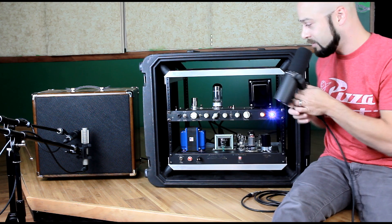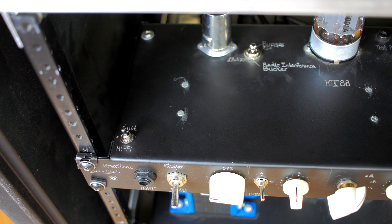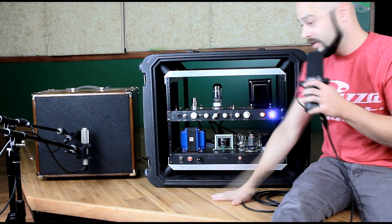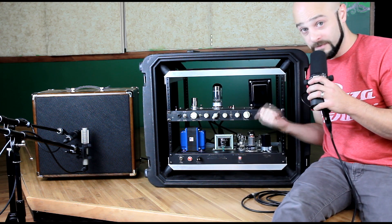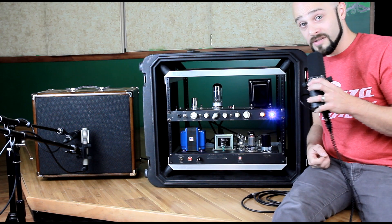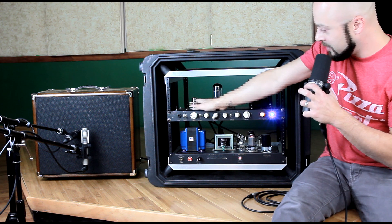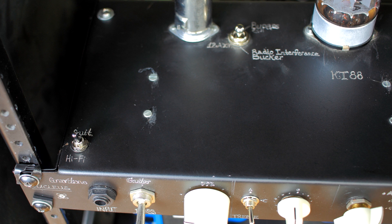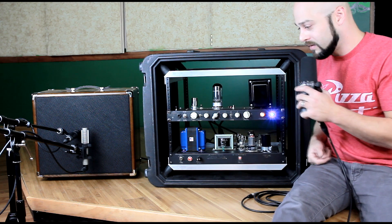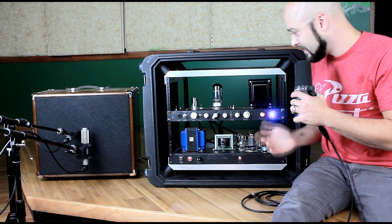There are some switches on top which you may not be able to see in this video, so I'm going to have to zoom in to show you those. Off to the left hand side there's a switch labeled guitar or hi-fi. On the guitar setting, that's really intended for when you're using this as a guitar amp. On the hi-fi setting, I put that in there because I was actually using this to run my plate reverb for a while and I wanted to be able to get a greater level of sonic fidelity out of it. At one point I was using this to gig with a band and we got to a venue and I was picking up a radio station, so I put a little switch up here labeled radio interference bucker. You can either have that on or bypass it. If it's bypassed the amp sounds a lot better, but if you're in an area where you're subject to radio interference, then you may need to use this — you'll notice the amp is just a little bit duller in tone.